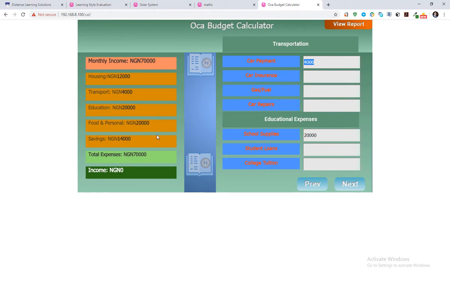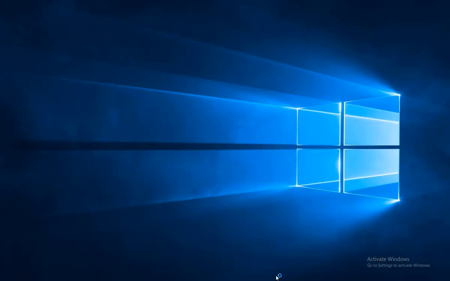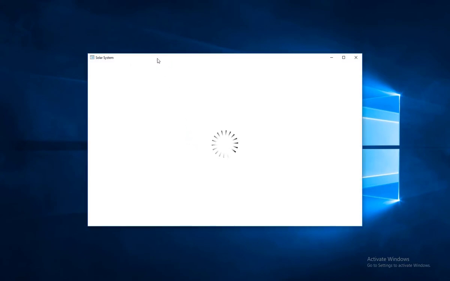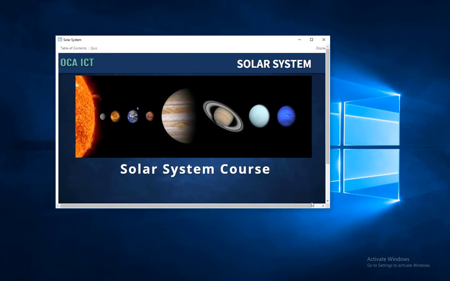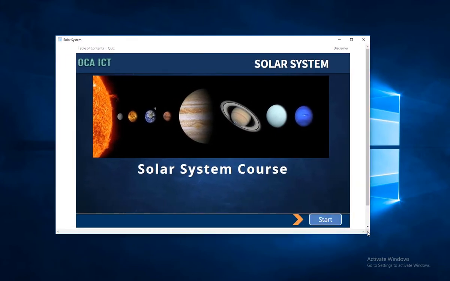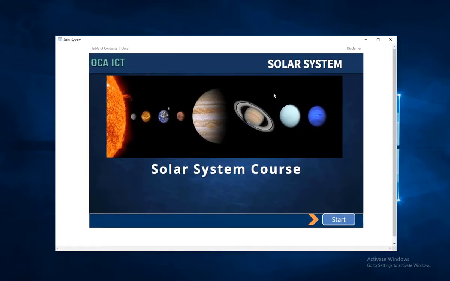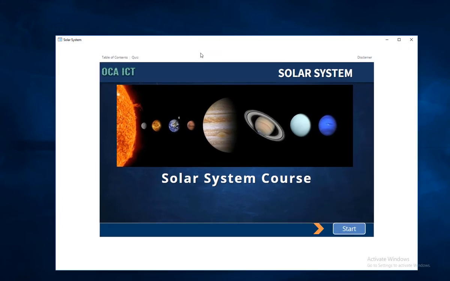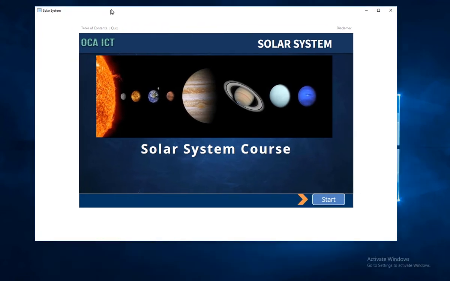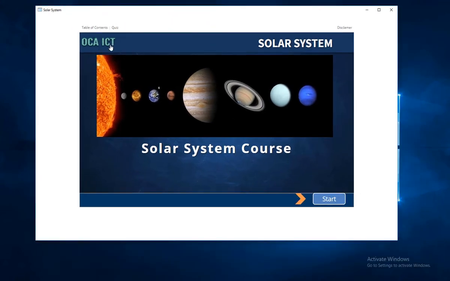Remember, if you want to deploy this content, you can access all this content offline. For example, let me show you the content. If you want to deploy your content for offline use, like this solar system course here, this is the offline version, guys. You can access this content offline. You don't need internet connection to access it. And moreover, if you want it in a mobile version, we are dedicated to deploy it as an Android app, so that you can also access it on a mobile phone.